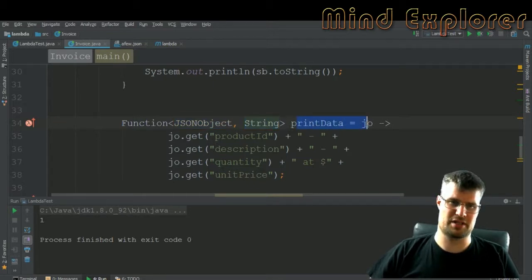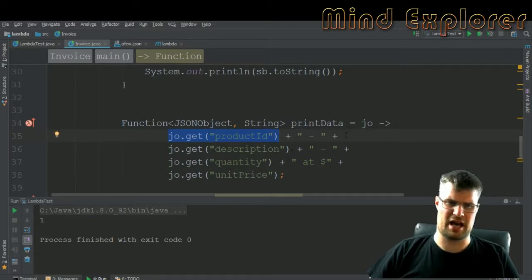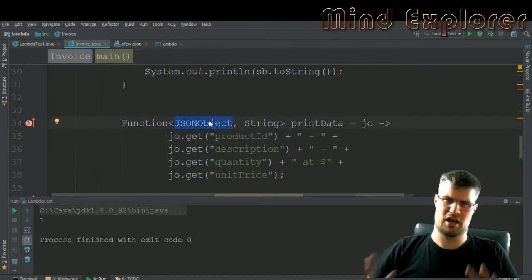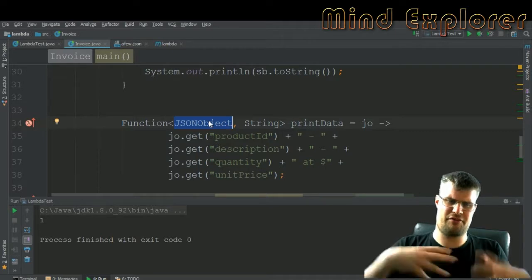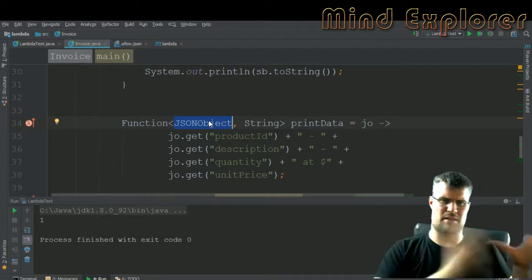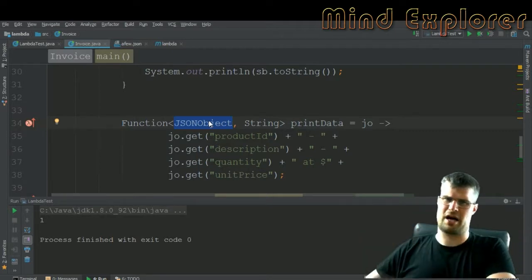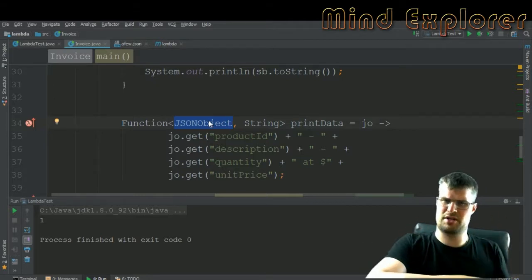So I will have this print data where I send in my JSON object, I fetch each of the elements here, and then add some extra information. And this will convert something from a JSON object to a string. So I have a function here that takes some input and returns some output. So it's a function from something to something.